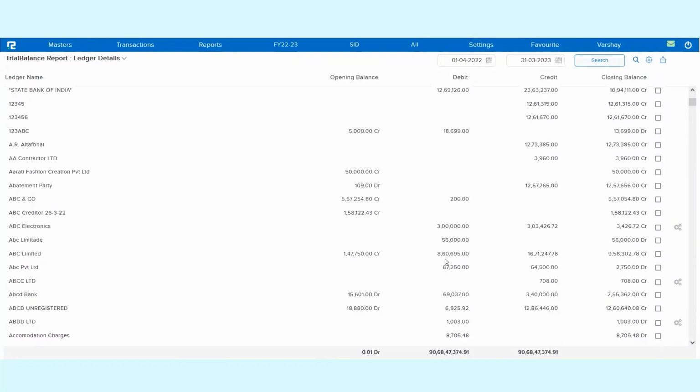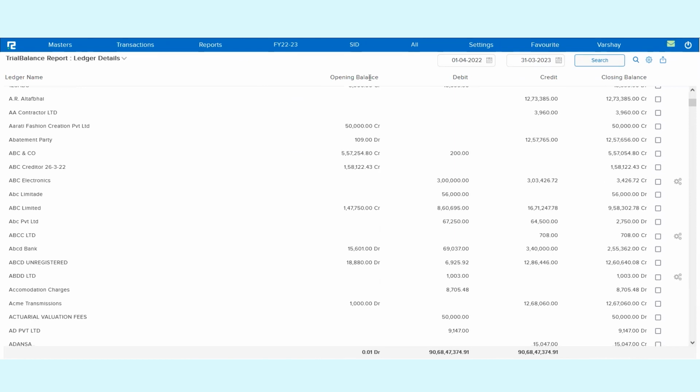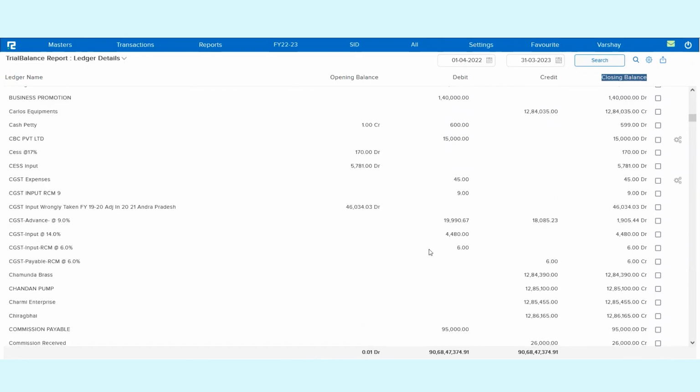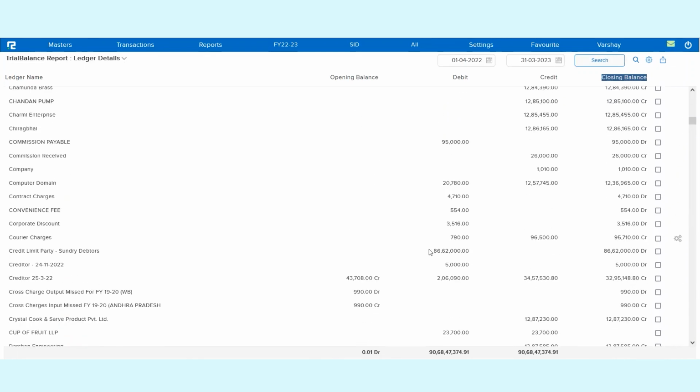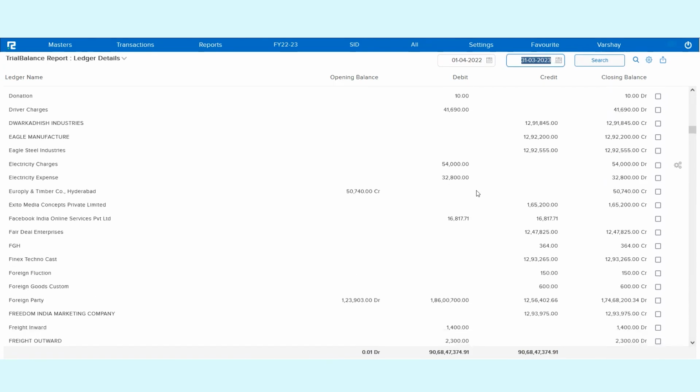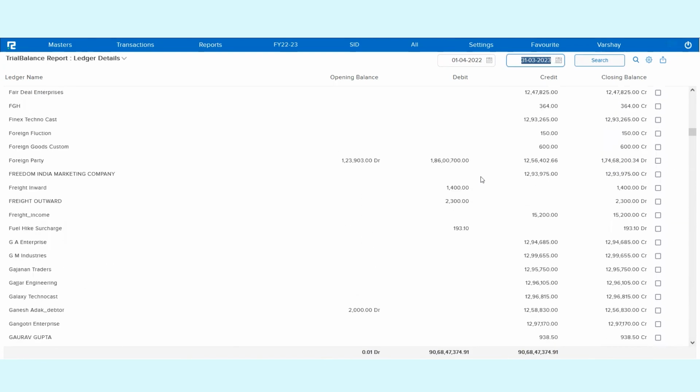Now let's click on the search icon and check what data is reflecting over here. Now I am finding the opening balances and the closing balances coming up, and all the data is exactly as per the ledgers. No ledger group hierarchy is reflecting over here. This report will have detailed information as per the ledger, with your opening balance and closing balance as per the date range selected, from and to. And if we click, all the details will be reflecting over here.